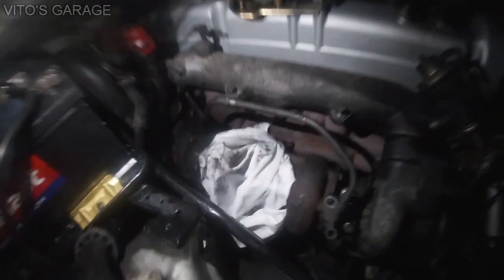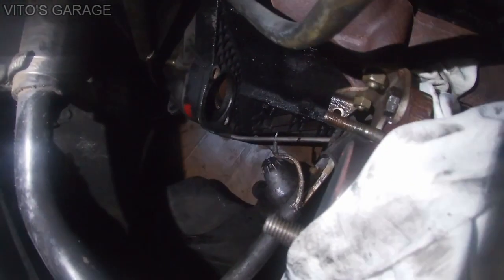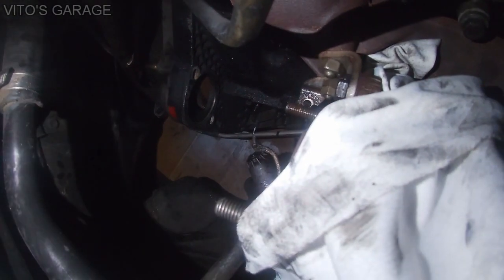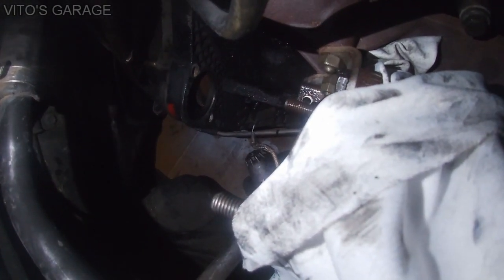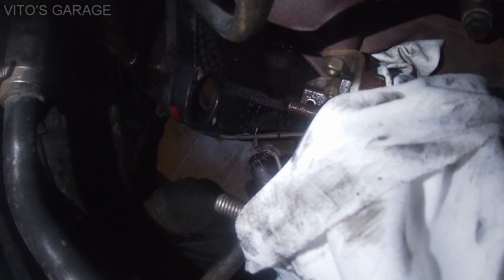That's the top bolt. So the starter is finally out. And right now what I'm doing is I'm checking the teeth on the flywheel just to make sure that all the teeth are okay and nothing got damaged or scored. And you always want to make sure.